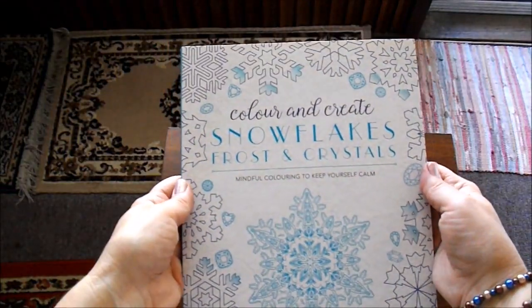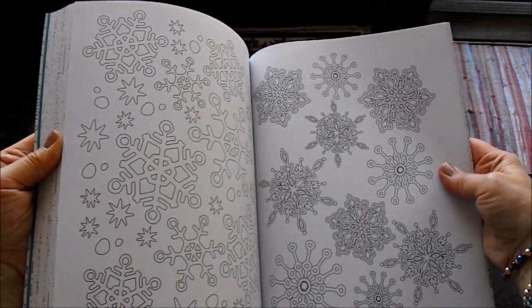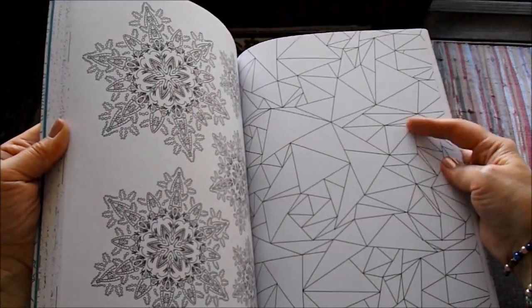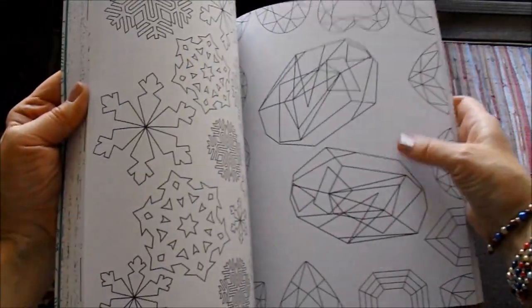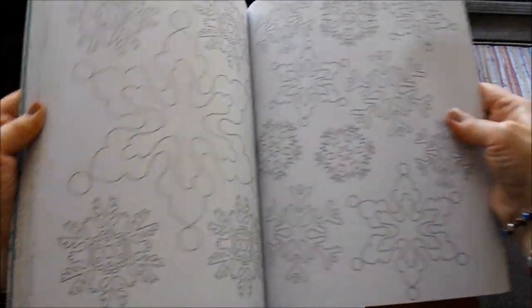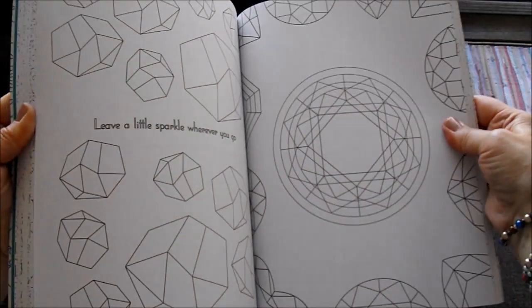Now here we have Snowflakes, Frost and Crystals. So some of these pictures in here are not really to my liking, but a lot of them are. But stuff like that I really wouldn't bother doing, but the one on this page is quite nice. Lots of variety and different shapes in there. That's ugly, I wouldn't do that one. I bought this one online, I didn't see any preview or anything, so it was a bit of a lucky dip.